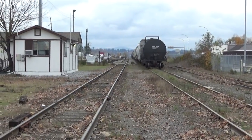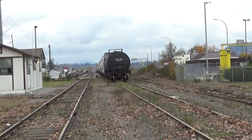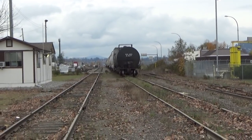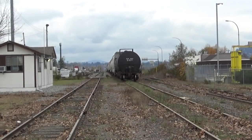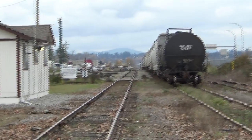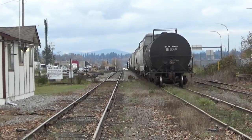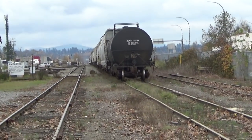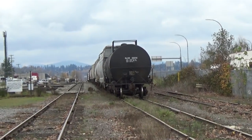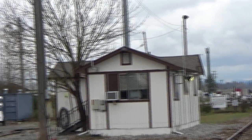Now when we look back this way, we're looking into Canada. Cut of cars down the CP Main there, those are Canadian Pacific tracks. That's unusual. Looks like they've just gotten shoved right up to the border, just to get them out of the way probably. There might be cars off the SRY for the BNSF, I don't know. But this is Canada.